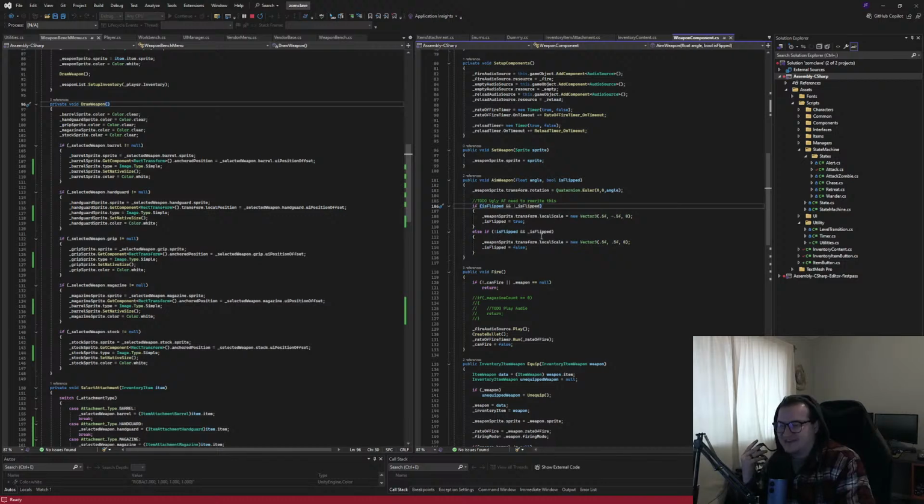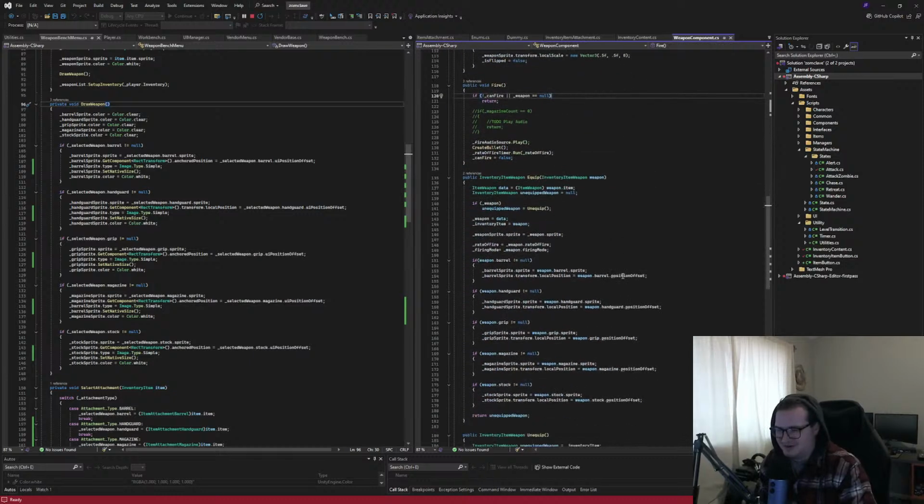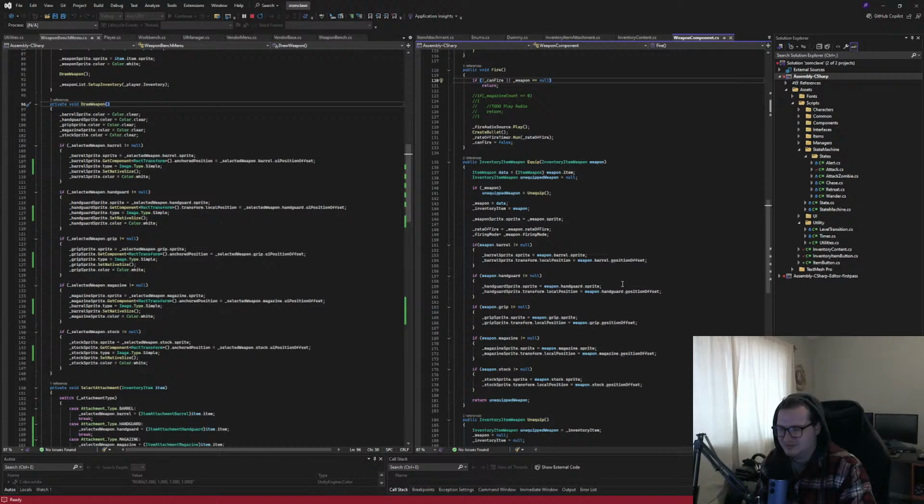That is some code that has existed. Oops. If is flipped and is, or is flipped and not is flipped, but both these is flipped are different variables. Okay. Stock, magazine, grip, handguard, barrel. I wonder if I just need to.